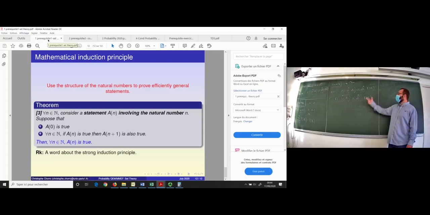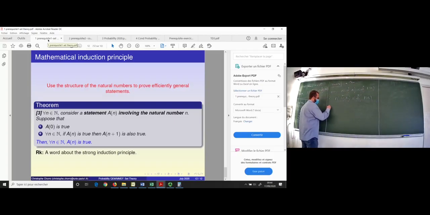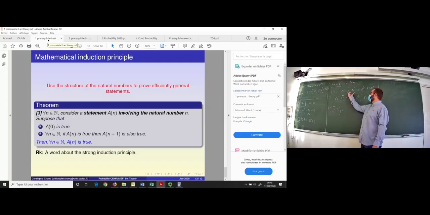Okay, so I have this one, I have to prove this one. So let's start with what I have here. I start with the left part of the inequality I want to prove. The problem is that what I want to do is to use my induction hypothesis, the fact that I have the result for n, not for n plus 1. And as usual, when you do an induction, you have to make a link between what happens for n plus 1 and what happens for n. In other words, how to make this one appear.